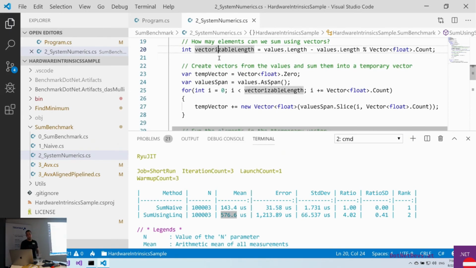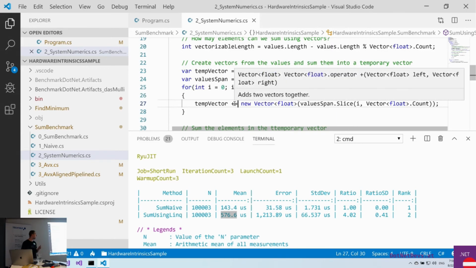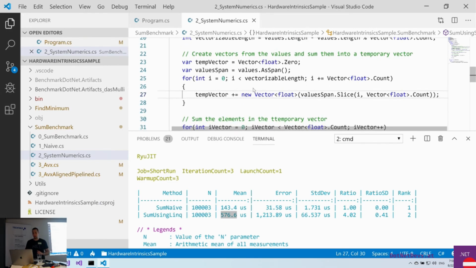So what I'm doing here is creating vectors for all the things that I can put inside a vector, summing all those vectors together. And this is already using the best method that's possible on the platform, just behind .NET APIs. So the JIT compiler will take this and optimize this based on what machine I'm running this on. So this is actually very, very useful.